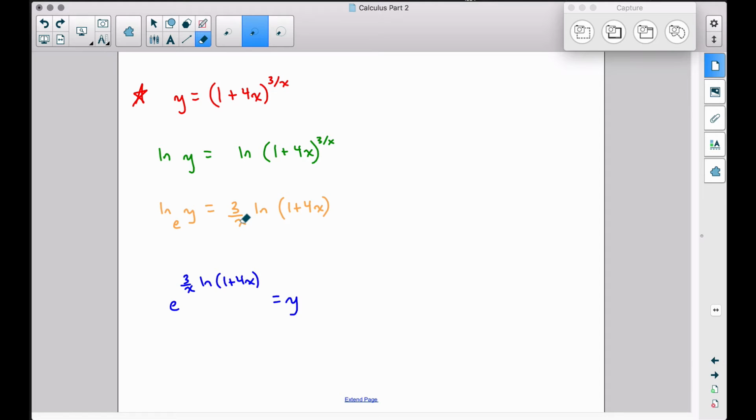This is kind of a review of your college algebra days, hopefully. And then taking into consideration that the natural log of anything always has a base of e, if I take e and raise it to all of this stuff, which is what I've done right here, that is going to be equal to y. This is basically taking a natural log and converting it to an exponential. But what I want you to notice here is the following. y is equal to this stuff, and y is equal to this stuff. Therefore, these two have to be the same.